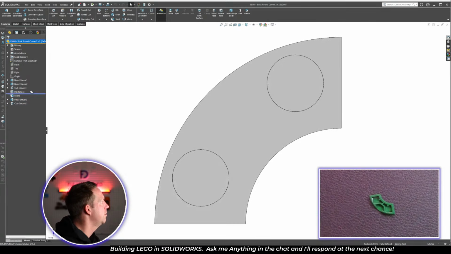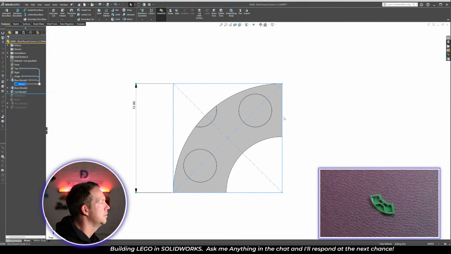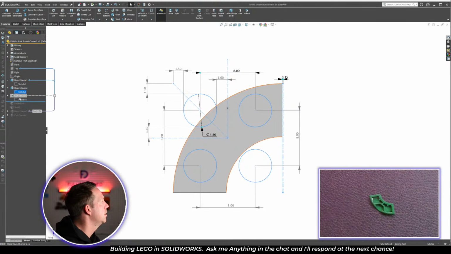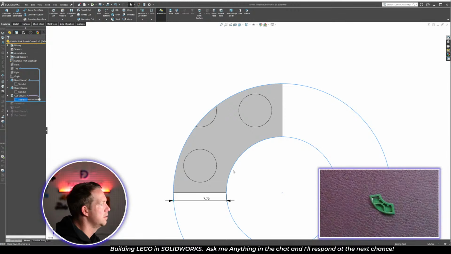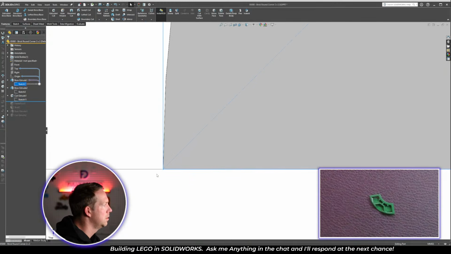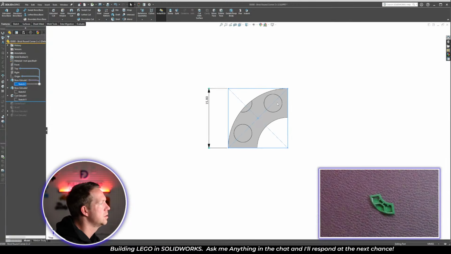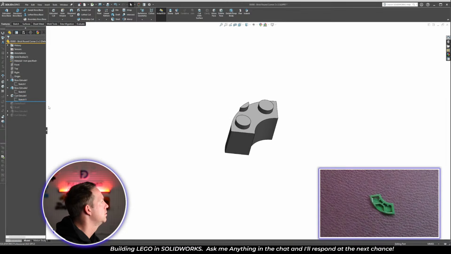So if we roll up to here, 15.8, then we have 7.7 for the circle right on that outside edge. Makes sense? 7.7. Yep, okay.